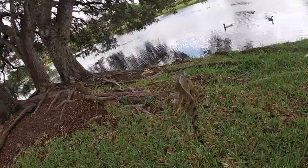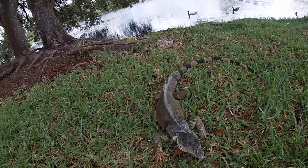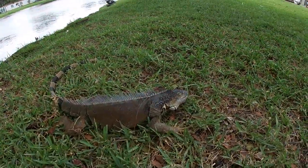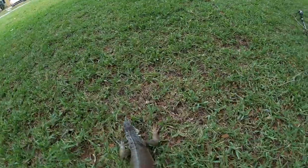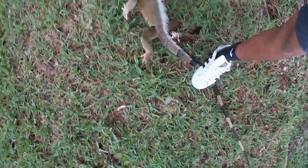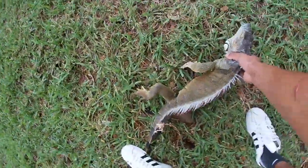So guys, this is the proper way to catch an iguana in South Florida. Just by snagging it, guys. Not shooting it or anything. Guys, we got him. It's an alpha. I'll get back to you on the next one.